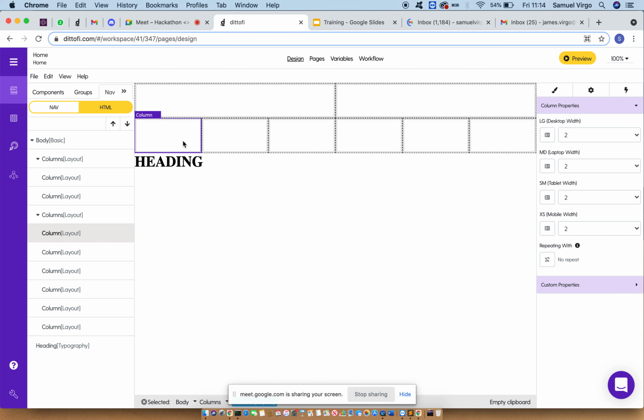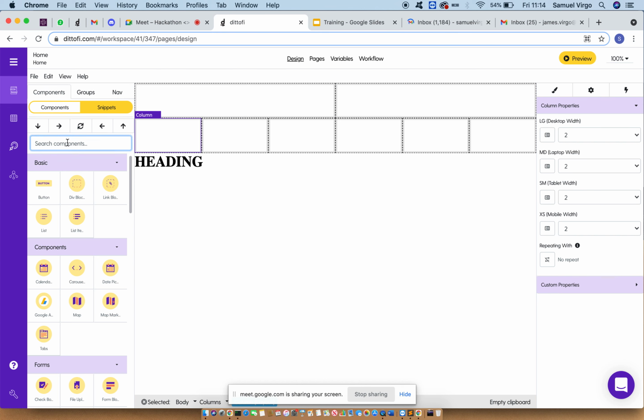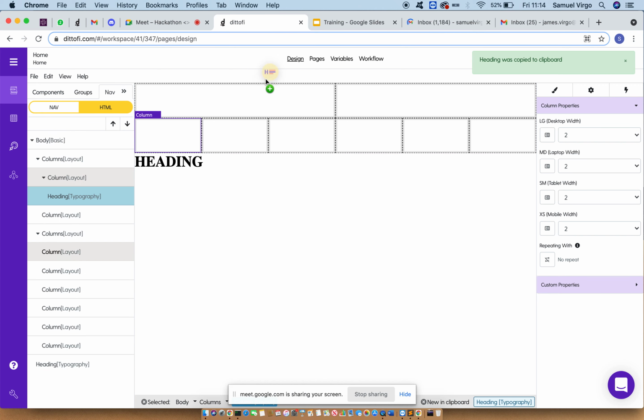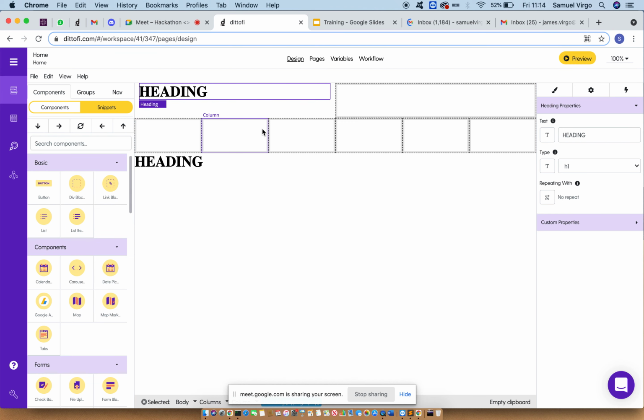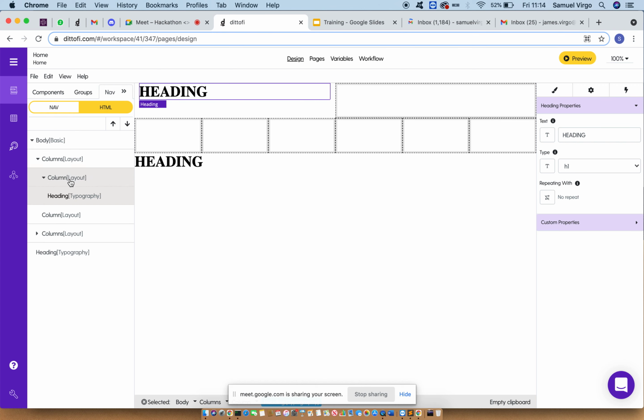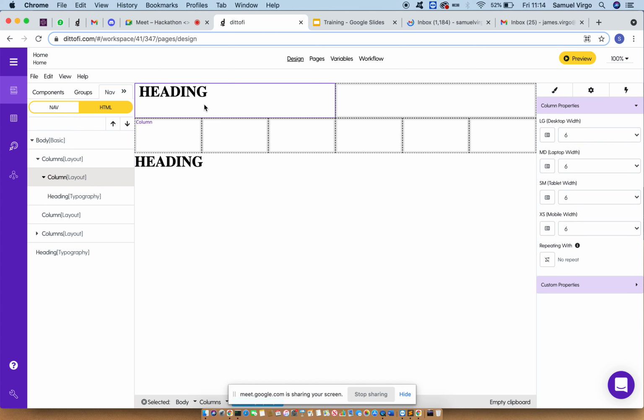What we could do now is, as I said before, you could start to put other stuff inside these columns. So if you wanted to have a heading or something on the left-hand side, you could drag this in and drop a heading in there. If you wanted to put something underneath this heading, then you could select this column again, either just by clicking on it here or clicking it on the left.